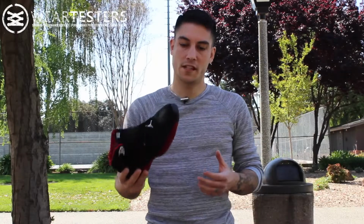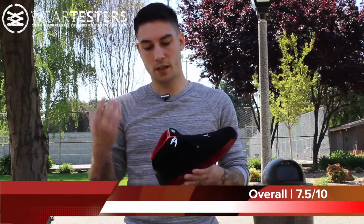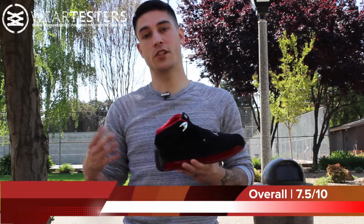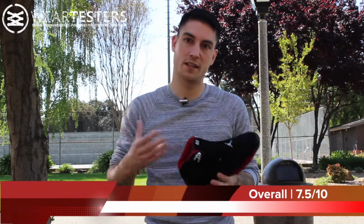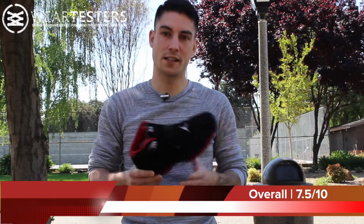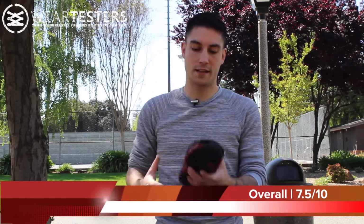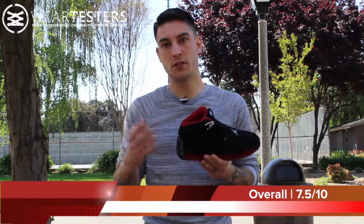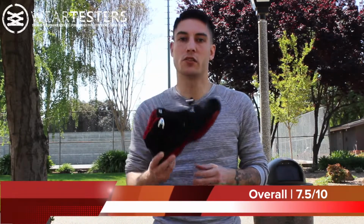Alright guys, so that pretty much takes care of everything for the Air Jordan 18. I really like the shoe, however, it's not my favorite in the line. It had almost too much cushion, which is something strange, but I said that with the LeBron 11, and I just like something a little bit more low profile. However, if you do like an abundance of cushion, this is one of those shoes that'll give that to you.